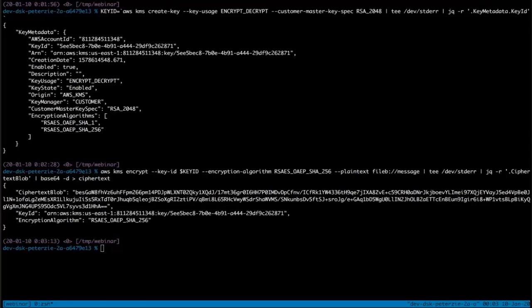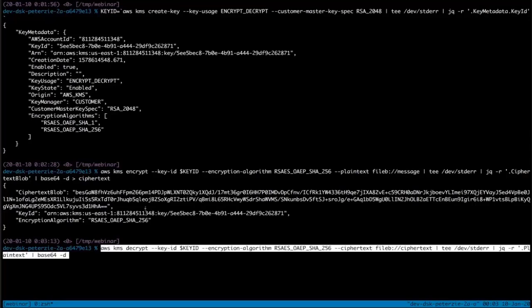Let's next decrypt that. Here is the command for decrypting the ciphertext we just produced. As you can see, the decrypt command has the key ID supplied to it. Symmetric keys do not need the key ID supplied to them because the key ID is encoded in the ciphertext. Asymmetric keys require the key ID to be passed into the decrypt operation because the standard ciphertext formats do not encode any sort of key ID in them. So we require that you pass in the key ID for asymmetric decryption.